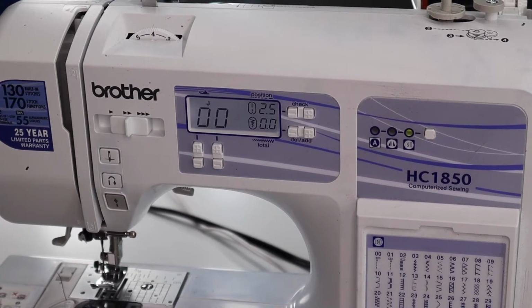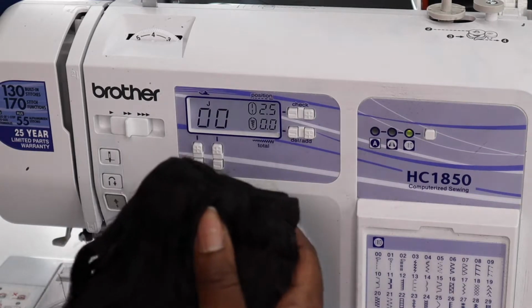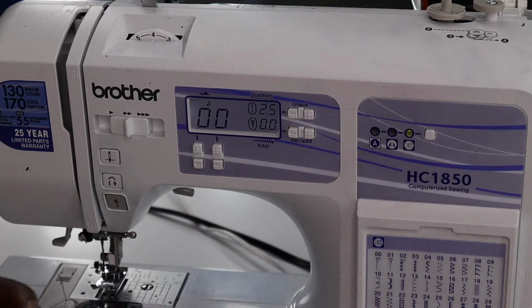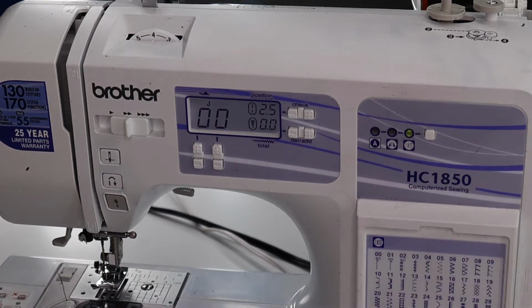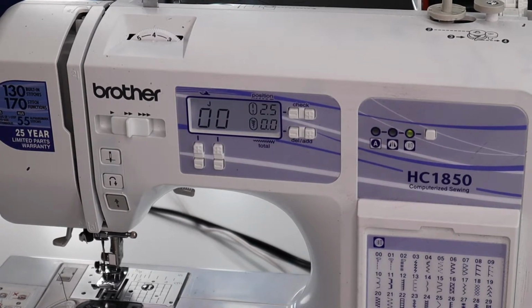So we are going to start doubling our wefts. I have already cut the little ties off of them, and we just need to unravel them. I have not set up the machine as of yet in order to do so. As you can see, it's still on 0, 0, and 0, and 2.5.